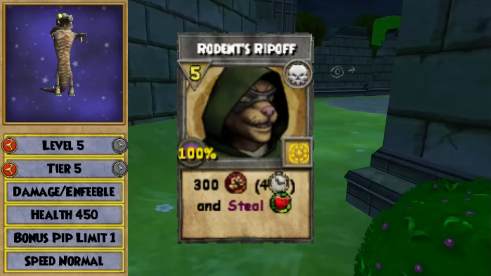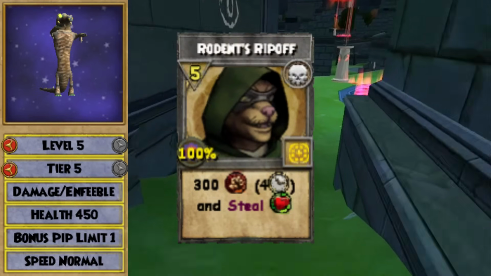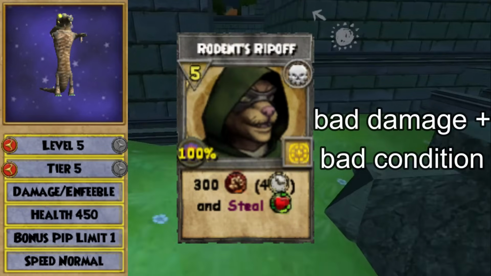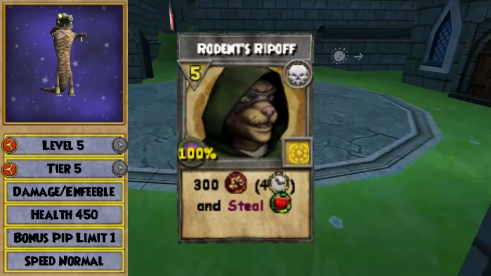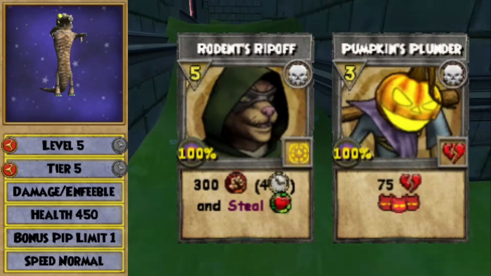Lastly, Rodent's Ripoff is a 5 pip 300 AoE damage over time that steals a heal over time from each enemy. The damage isn't great, and the condition isn't useful. Since you'll be down a lot of health as you build pips anyway, you're better off relying on Pumpkin's Plunder as your main AoE hit instead.